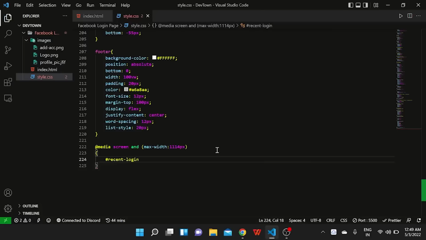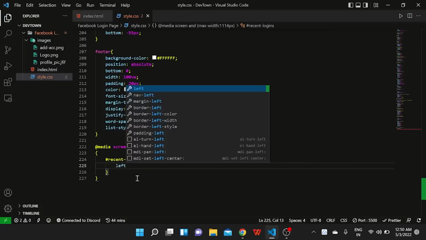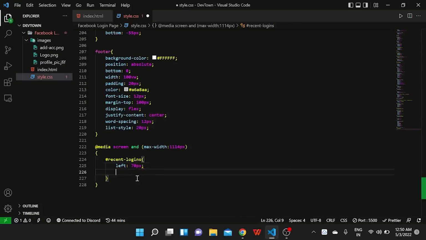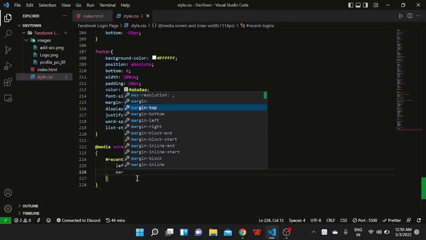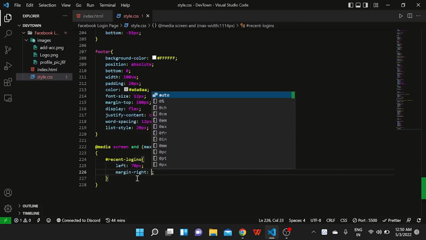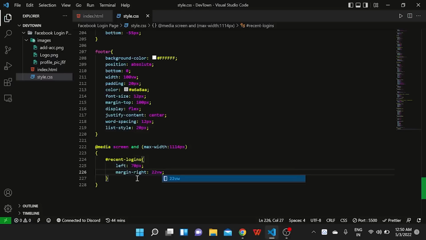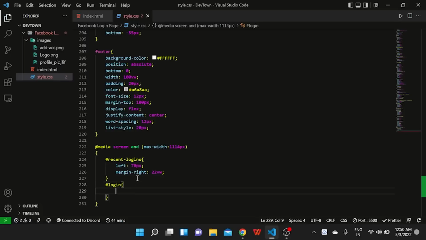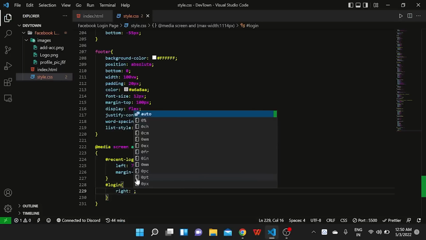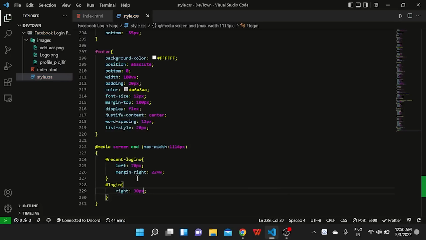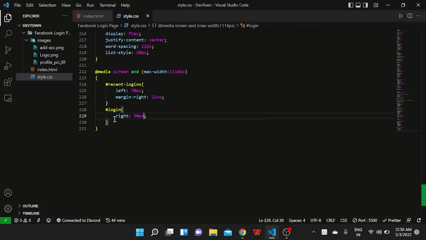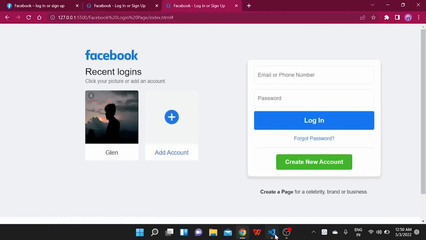So we'll add the recent logins here, and we'll give a left alignment of 70 pixels and a right margin of 22 viewport width. After this, we'll be writing the login ID here, and we'll give a right margin to it of 30 pixels. There will be right spacing of 30 pixels from the page.